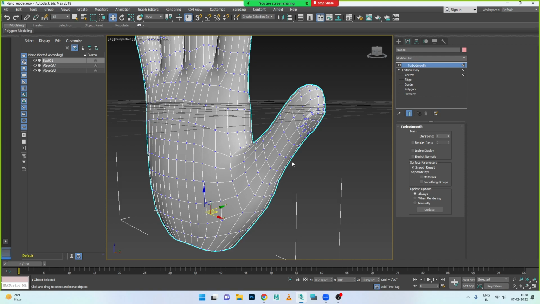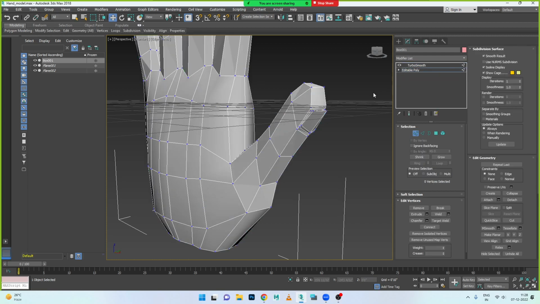Right. Okay, let's create the leg on this one now. Now remove this turbo smooth if you want. Temporarily you can disable it, otherwise you can keep this one and save this as a hand symbol, hand shape on this one. One minute, let me see this.